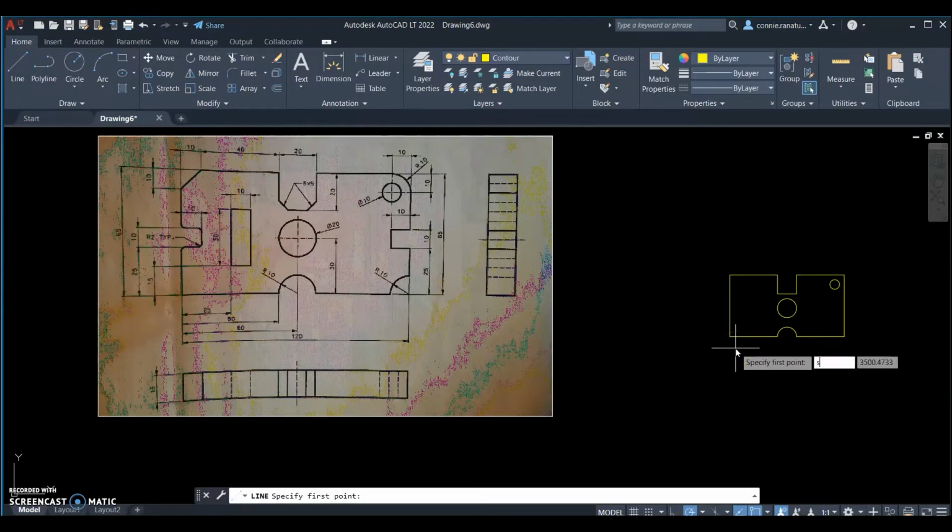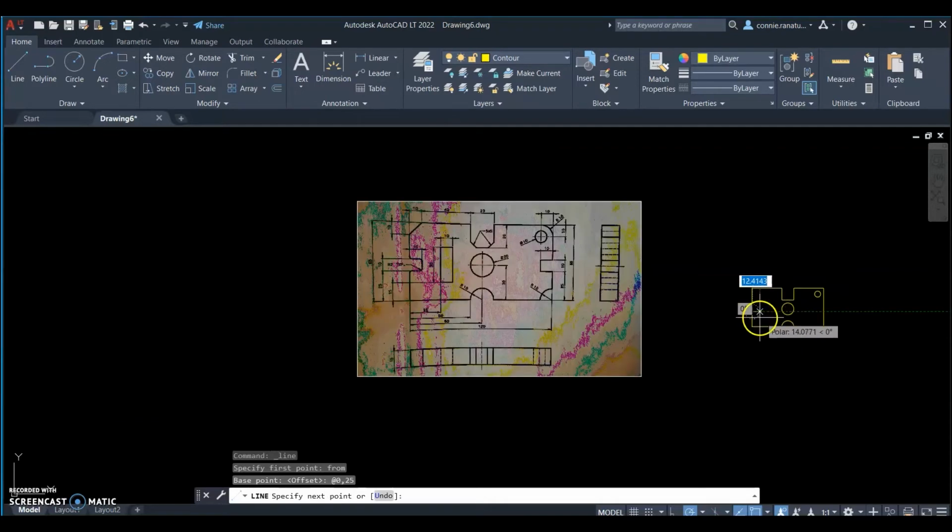Again, we can use snap from, enter, specify base point, this. So it's going 0.25. There.